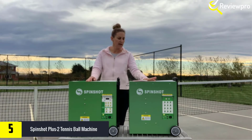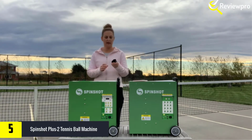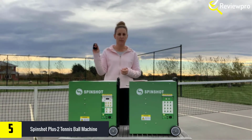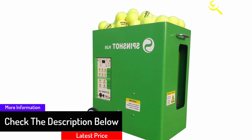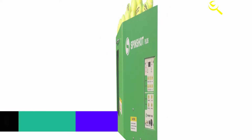The user will be offered flexible power options and also a smartwatch remote option. It is due to the patented ball jam design that you may love this machine. It is installed with a stable Wi-Fi connection, and no doubt, all of these features make this tennis ball machine popular and reliable to use. Moreover, it has an easy-to-read OLED screen.